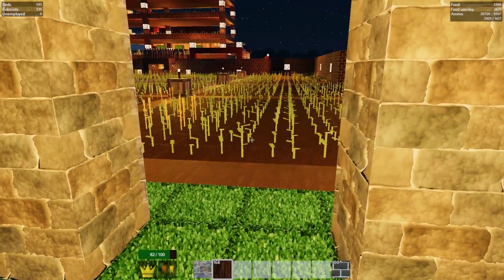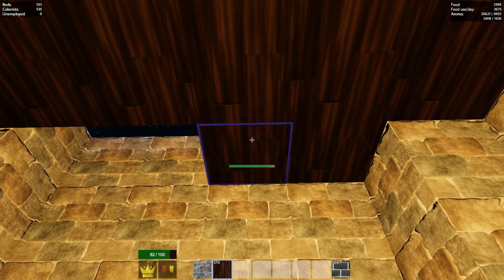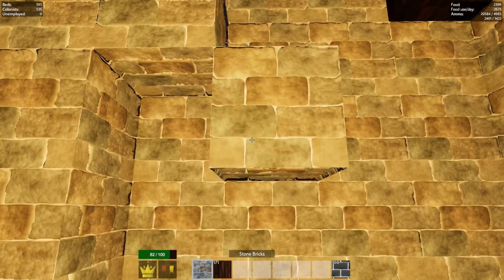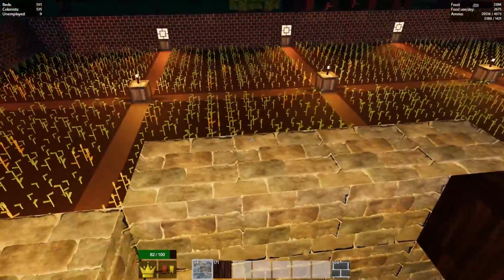So when we come in here... let's just put it right here. The way up. Probably gonna have to be 3. So, like that. Let's see if we can still get up here. Yes. Alright, so these guys can get up here, no problem.